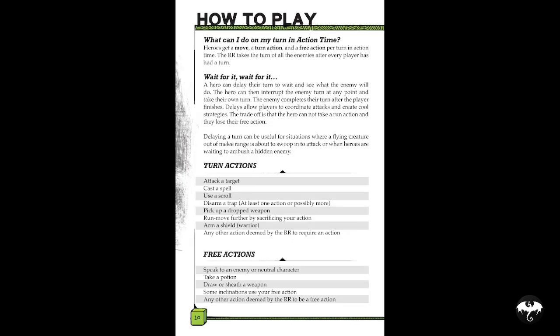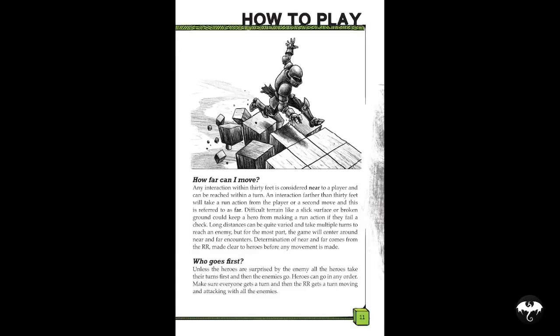In your turn, you can take a move, a turn action and a free action. Turn actions are things like attacking targets, casting spells, picking up a dropped weapon, arming a shield, disarming a trap, that sort of thing. Free actions are things that take moments, so it's like speaking to an enemy, taking a potion, drawing a weapon or sheathing a weapon, and using some inclinations.